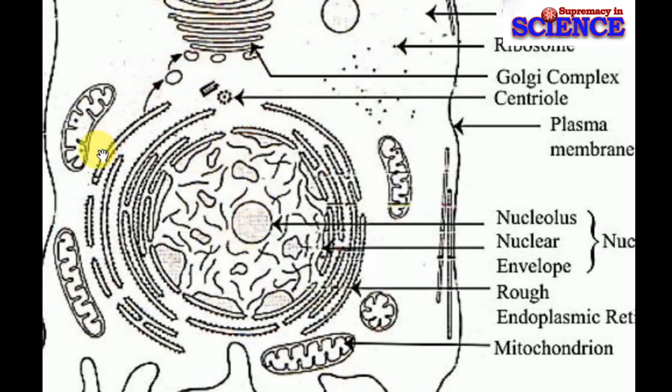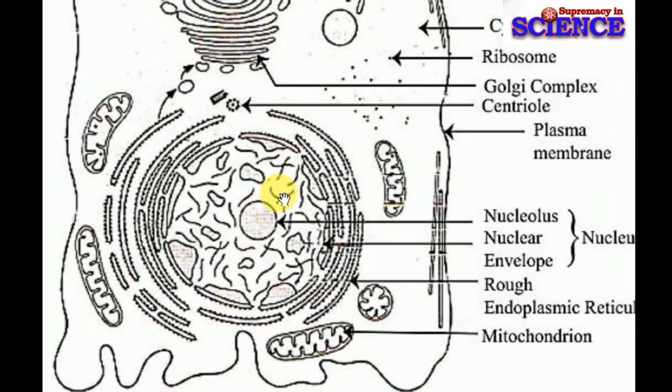That means you know that the characters of a cell are governed by DNA and also RNA. RNA and DNA we call nucleic acids. They are found highly inside this area, which we call chromatin. In the future we will learn in the genetics lesson what chromatin is. That chromatin contains DNA and RNA, so these will go outside to the cytoplasm, communicate and do functions of the other parts of the cell. That means the nucleus is the major organelle that performs the control and activity functions inside the cell. See that.